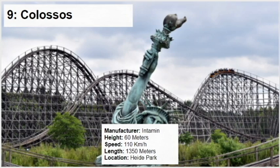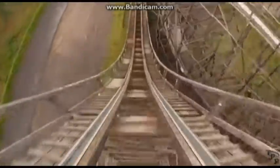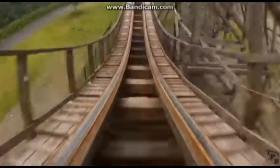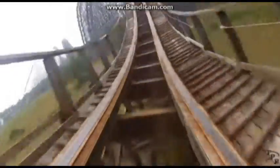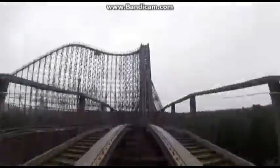Number 9 is Colossus at Hyde Park. My top 9 is so tight and compact, filled with world-class coasters. Colossus is the first one of them. The drop is amazing and the first two airtime hills give some of the most crazy eject airtime you can experience on a coaster. But the rest of the ride is just good in my opinion. If it continued like the first half, this coaster would be in my top 3 — if not number 1 — because that first section is crazy. The helix is the only pointless part for me; it's a bit rattly and rough, not enjoyable at all. But the rest of the ride is absolutely amazing, especially the first section.